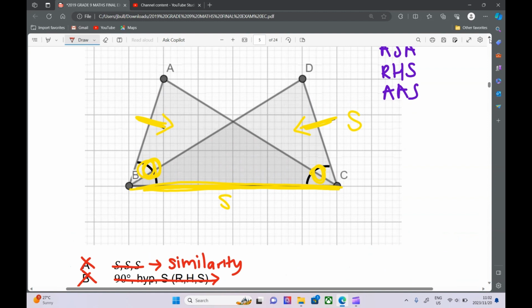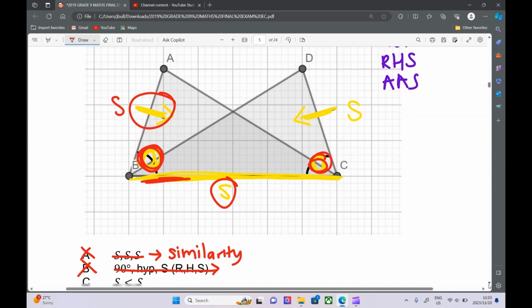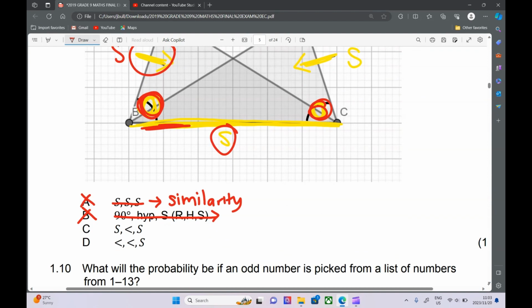Oh yeah, we know. We've got a side, we have an angle that's the same because it's opposite and equal, and then we've got another side. So we can use side, angle, side as our reason there. The hint would be we don't know any of the other angles, so we only know one angle in each. So it has to be side, angle, side, because we don't have enough angles to do angle, angle, side.